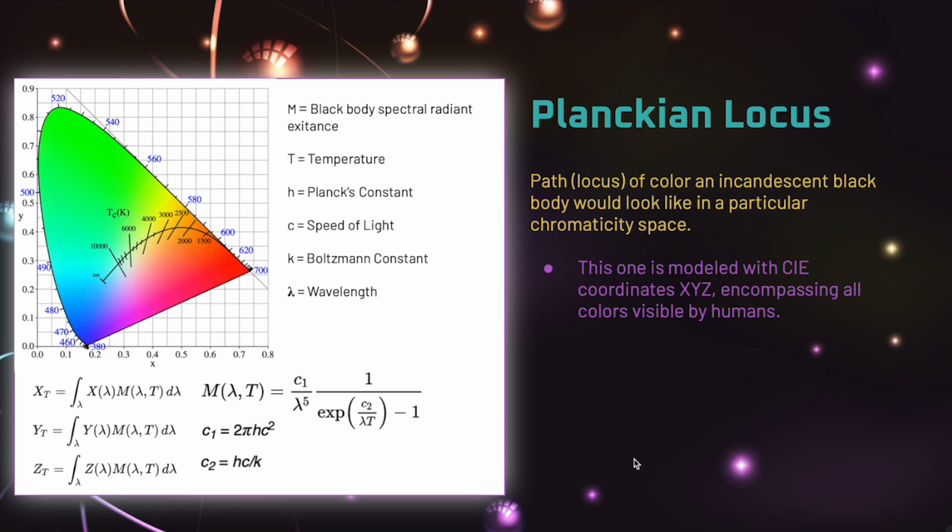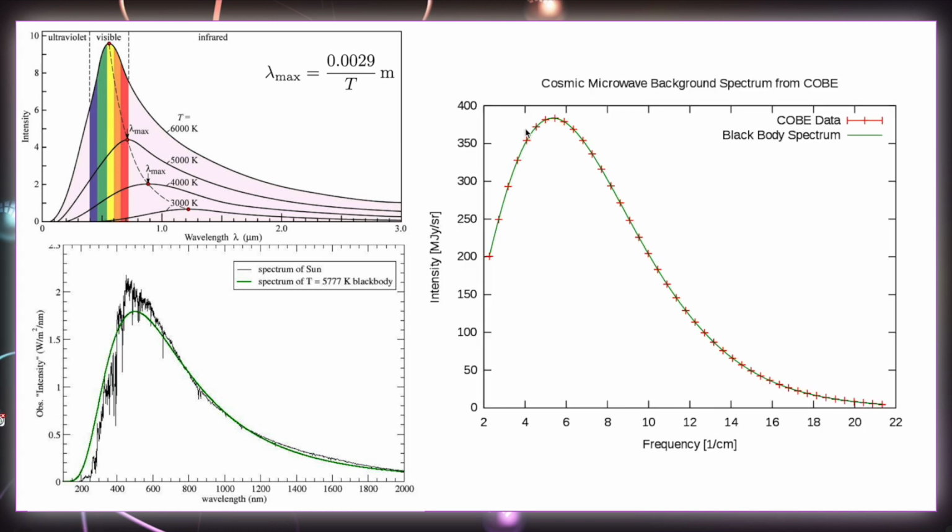Finally, I've been saying that a star is a really good blackbody, and if you're wondering how good, this is the spectrum of the sun compared to the spectrum of a perfect blackbody at the same temperature, which are really close. However, the best blackbody is the universe, which you can see here, following the blackbody spectrum basically exactly the same.